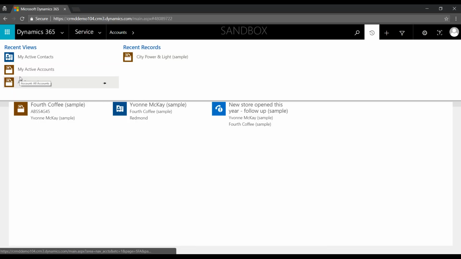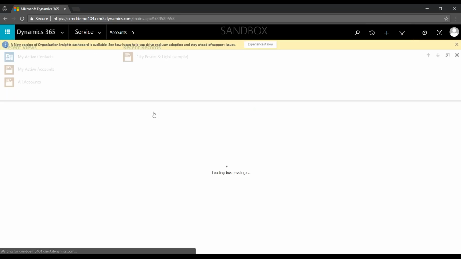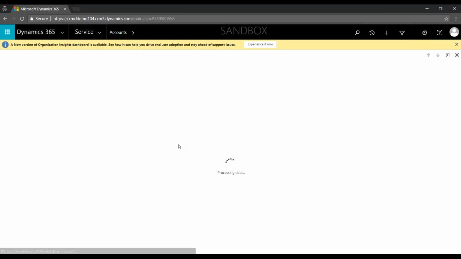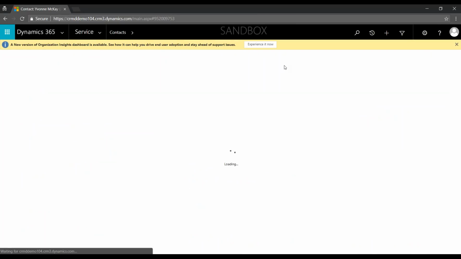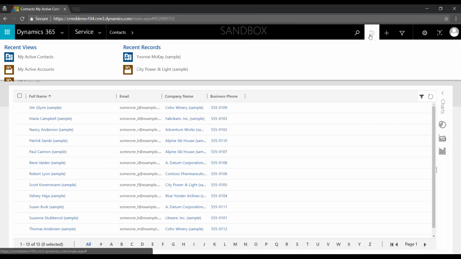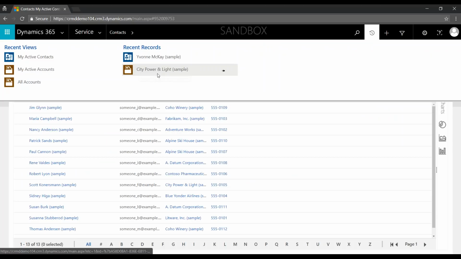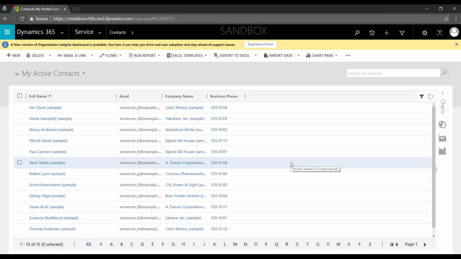And you'll see that it even matches the little icon. So for example, if I was to go into Yvonne McKay here, and then come back out again, you can see it's taking me into contacts. If I now look at my recent, I've got the company with the little company icon, and I've also got Yvonne's name with a little contact icon as well. So as I say, I can very easily and quickly access this information in terms of where I want to go when I come in.